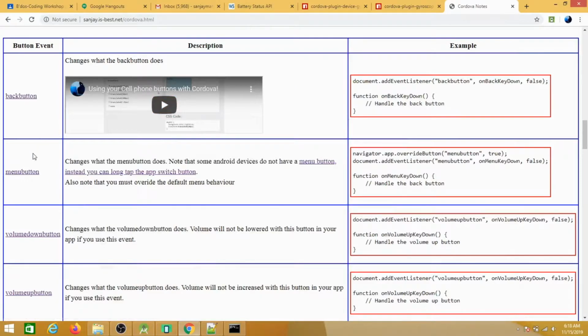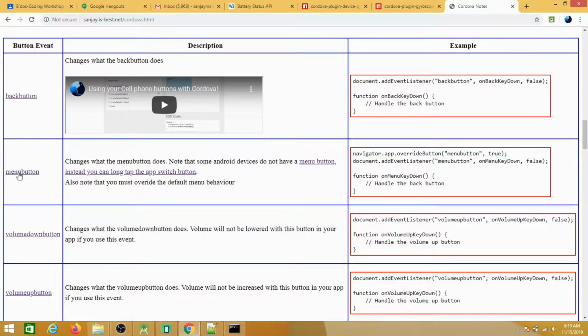So we can change the function of the menu button now. Note that older Android phones, or most Android phones I see today, only have 3 buttons, but originally I think they had 4 buttons: a search button, a menu button, a back button, a home button. But now phones have 3 buttons.